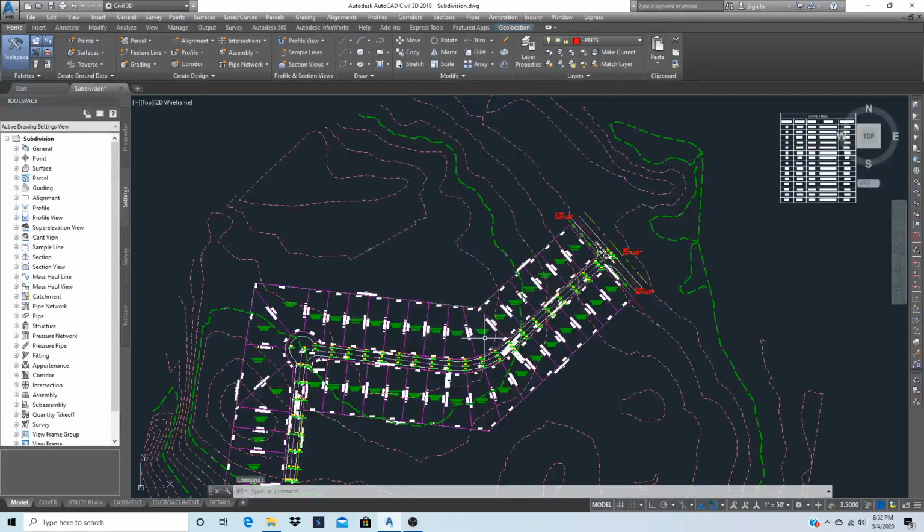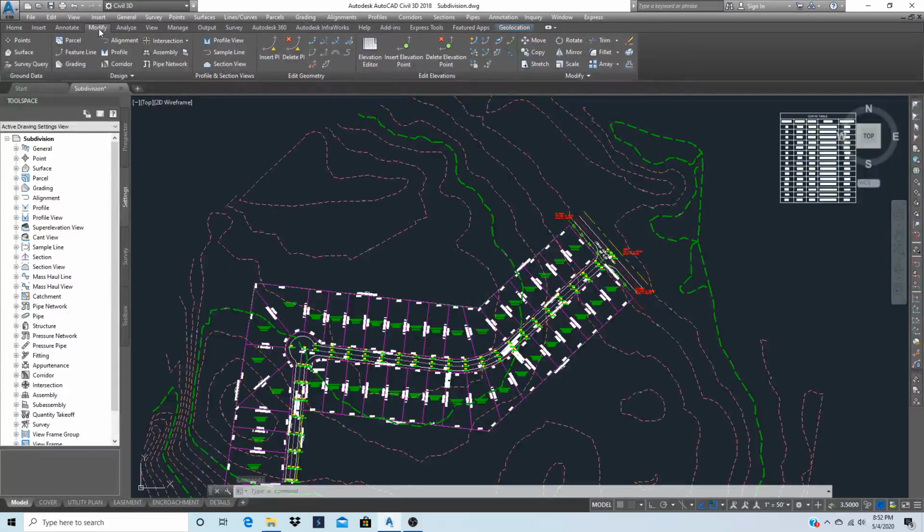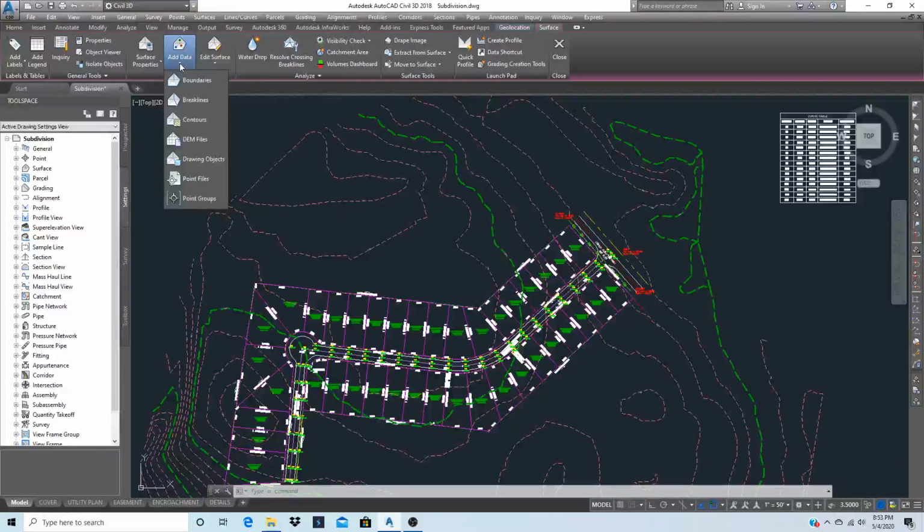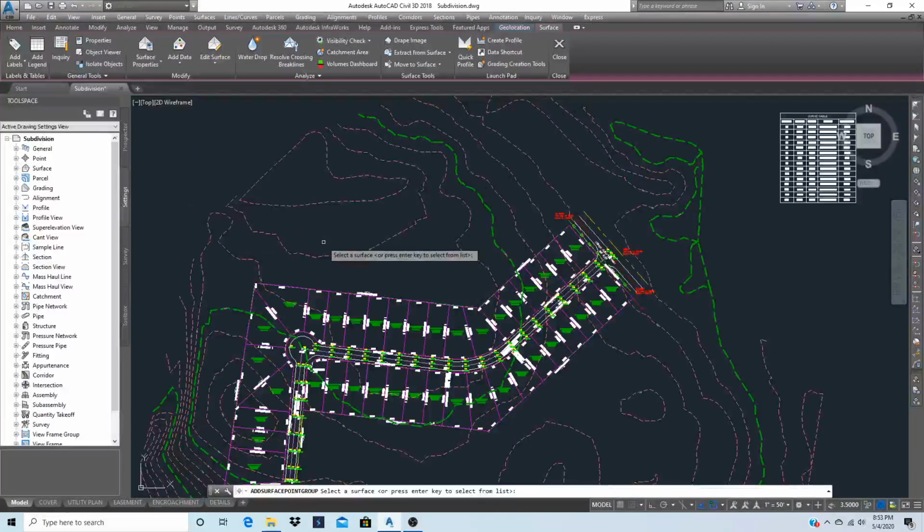Okay, so now I want to modify the surface. Last time when we did the contours, we added data by contours. This time we're going to add data by a points file or points group. So now it's asking me to select the surface.